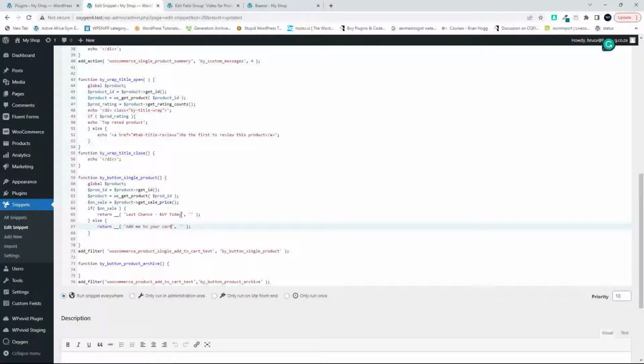And normally this is where we would put in the theme name, just for translation purposes. So you can leave that piece off. Right, so now we have that add to cart done, and now we're going to save that.